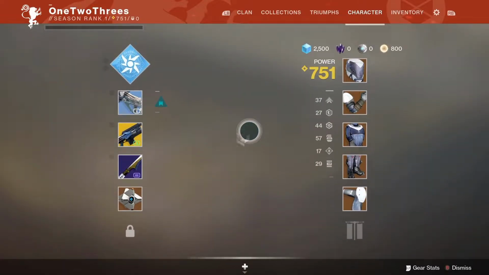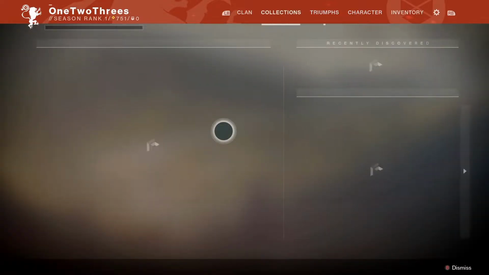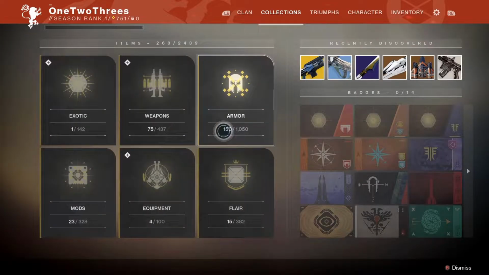As you can see, this is a fresh account. 750 is the light you start with when you're a New Light person. As you can see in my collections, I barely have anything.